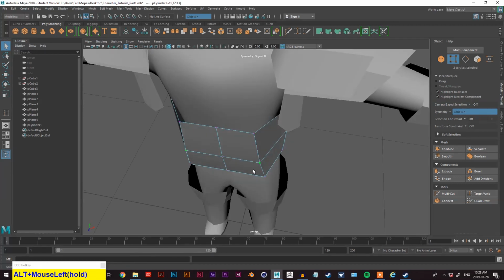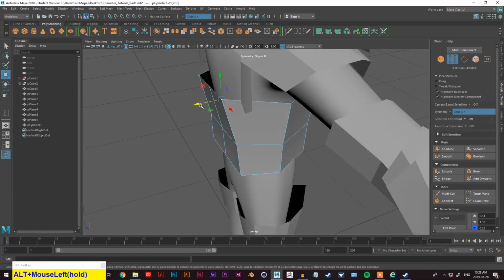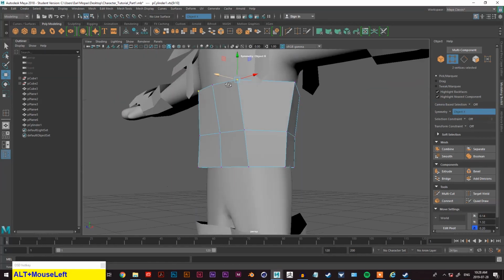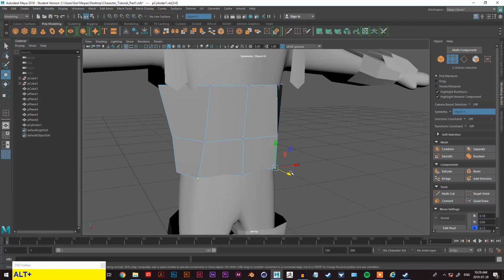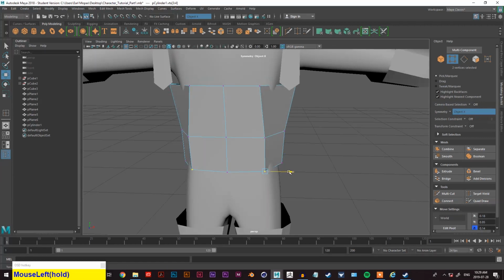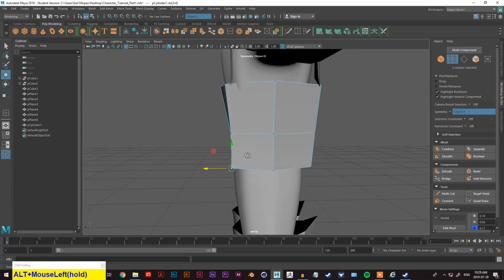Vertex, let's bring this in a little bit, like this. Let's bring this in to kind of round out this armor piece. Yeah, okay, cool. Bring this out a little bit.